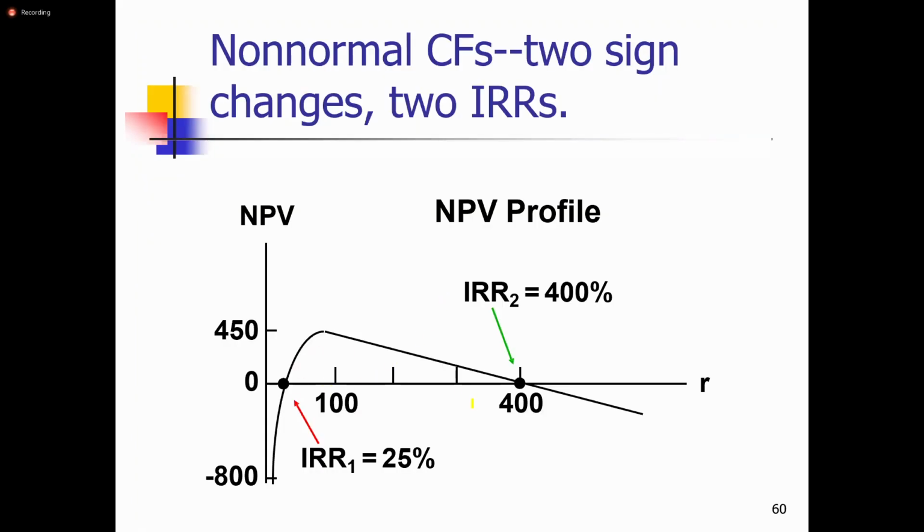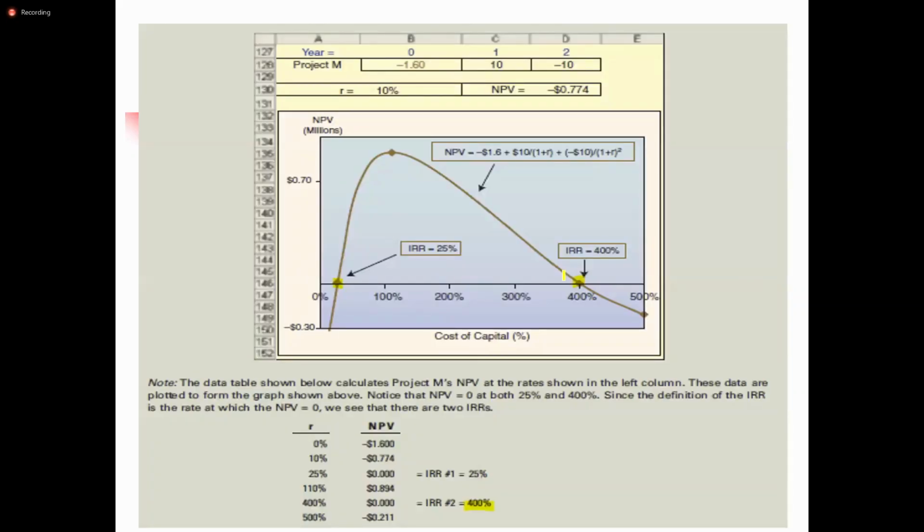So in such a non-conventional type project, evaluating using NPV and IRR is very difficult. Now 2 IRRs, we call the multiple IRR problem. So in such a situation, what do you have to do? Now this is the multiple IRR issue. This is the NPV profile, no? In the NPV profile, you can see 2 points where NPV is 0. Now here the cost of capital is 10%. If you compare this with the IRR, the project is rejected. Not rejected, you can accept because it is a higher rate than 10%. But anyway, there is a conflict.